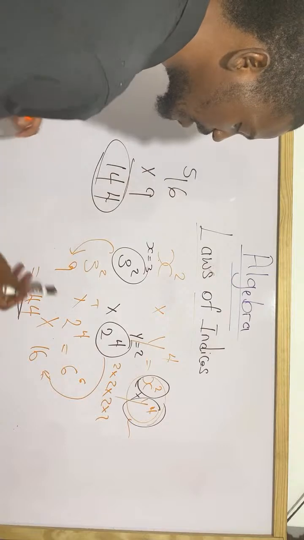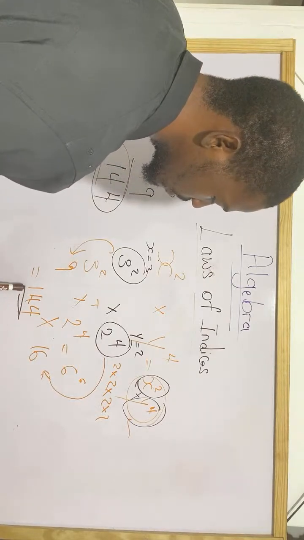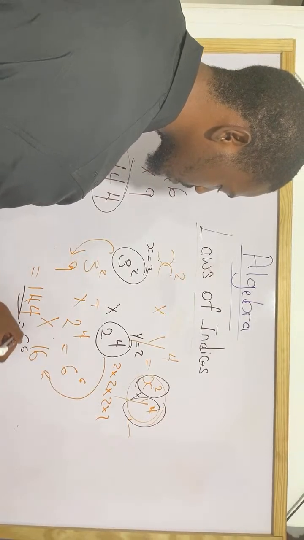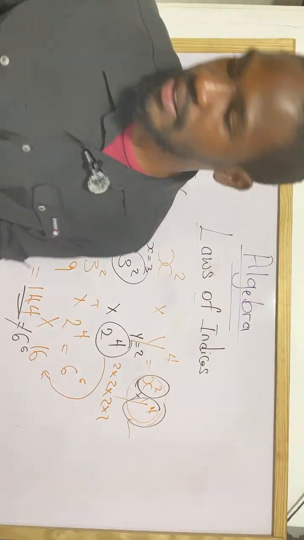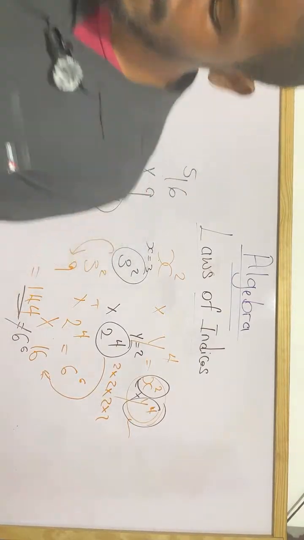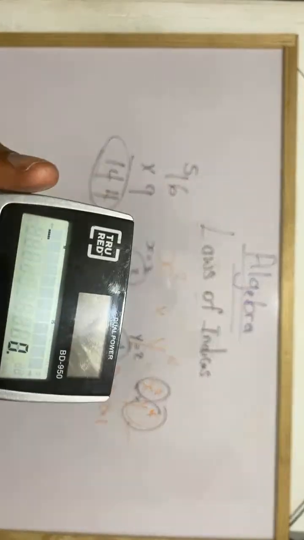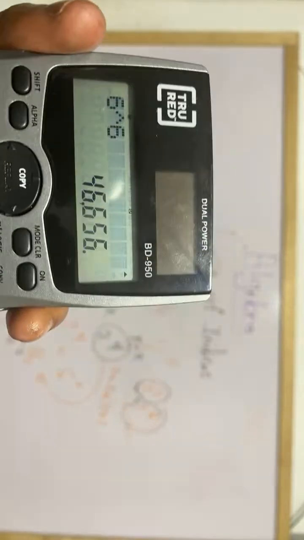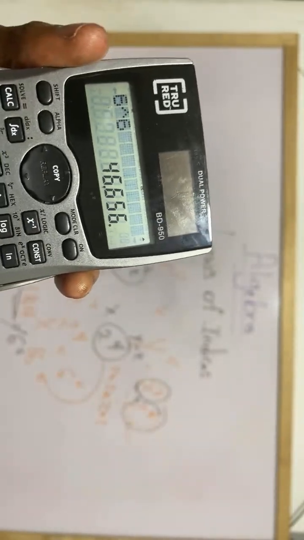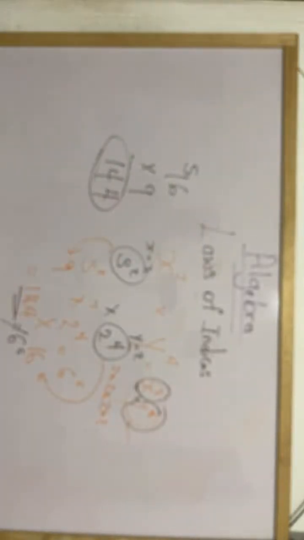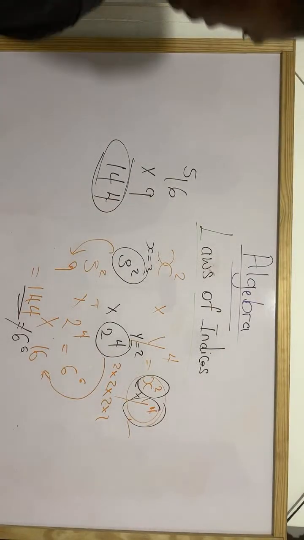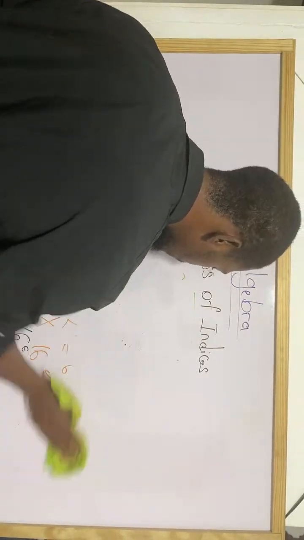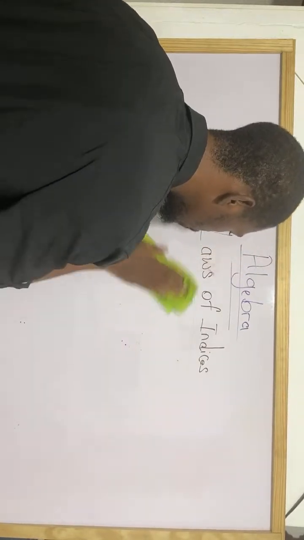So you just have to understand that this right here, 144, does not equal 6 to the power of 6. And just to prove that, 6 to the power of 6 actually gives us a different number. So it's something totally different. All right, so in wrapping up tonight's lesson, there's something that I really need to do to complete our lesson.